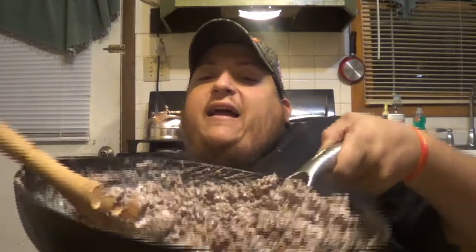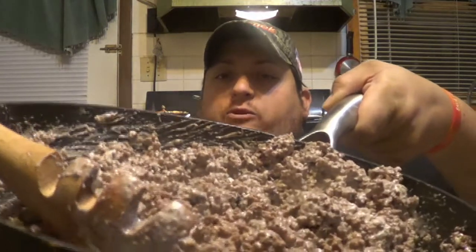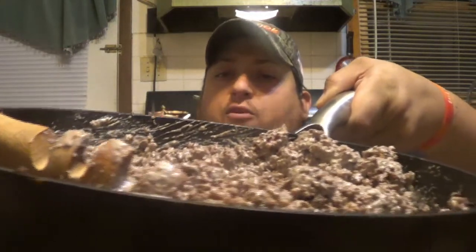Okay, so that is pretty much what you want it to look like. Everything is incorporated. The meat is thoroughly cooked through. There's probably still a little bit of pink in it, but otherwise the meat is pretty much cooked through. And the cream cheese and the meat are very well mixed together. So the next step is to make the raviolis.